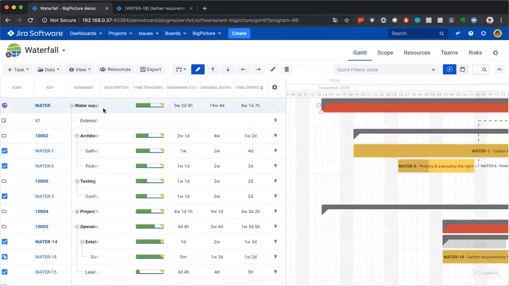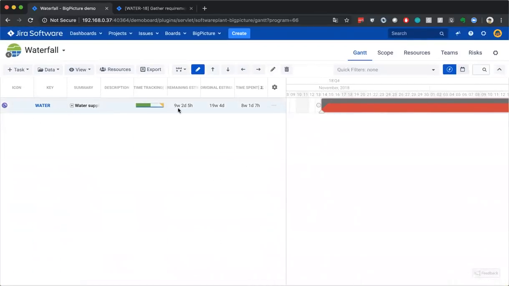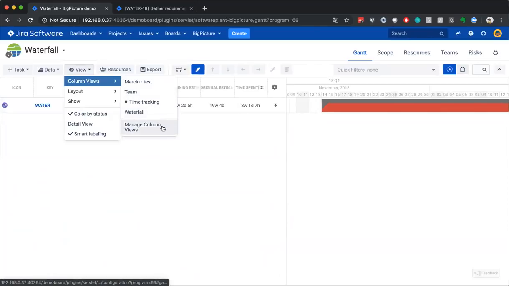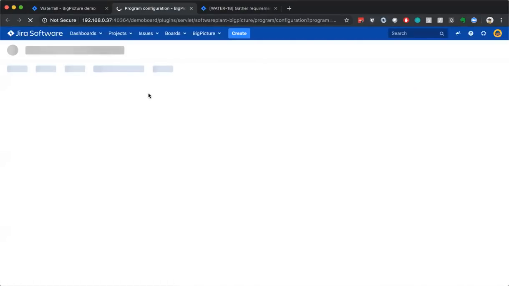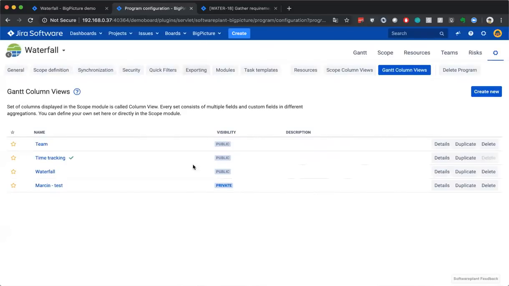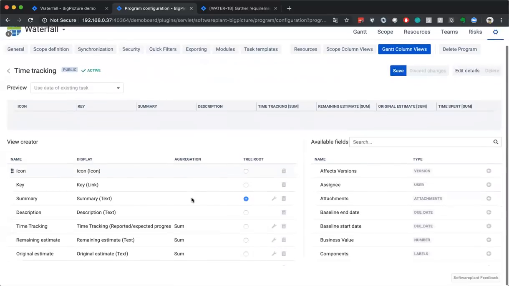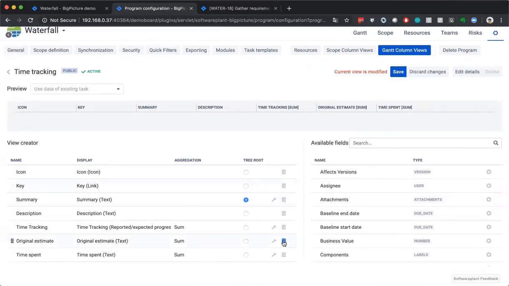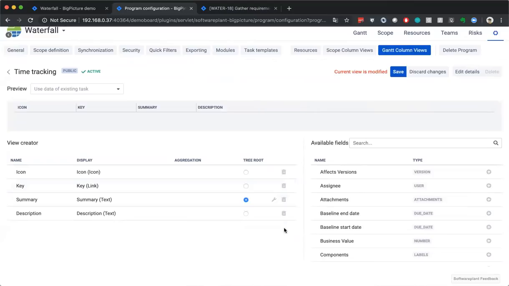For example, here in the time tracking overview, you can quickly have a grasp on how much was originally estimated to be done, 19 weeks, and what is the remaining work. And both of these values are used for this percentage of completion calculation. And the columns can be managed, which means that you can individually select which columns should be there. Oh, no remaining, let's remove this. And which should not. Icon, key, summary, description, this is the base set.